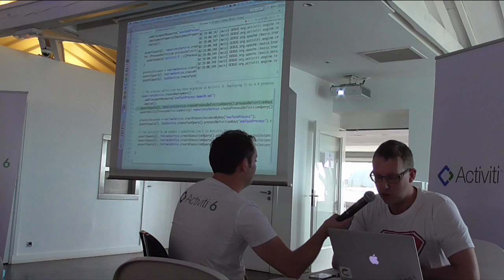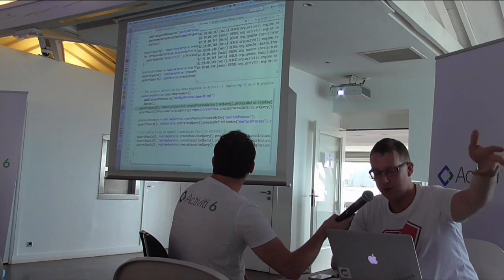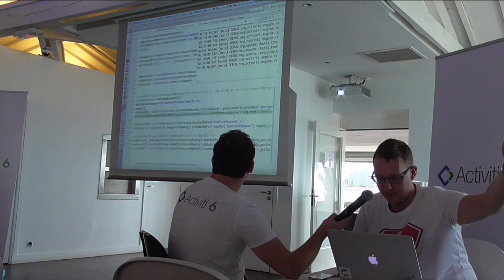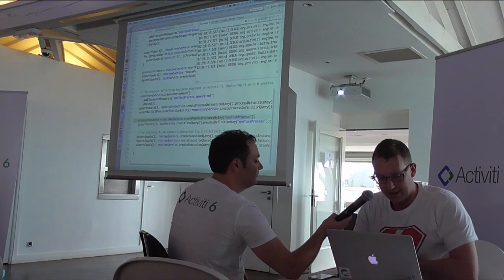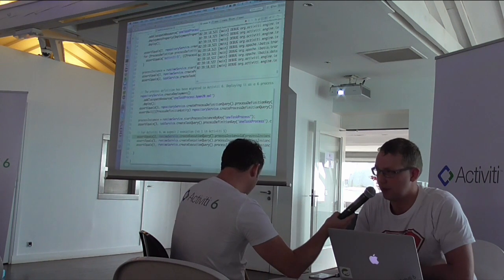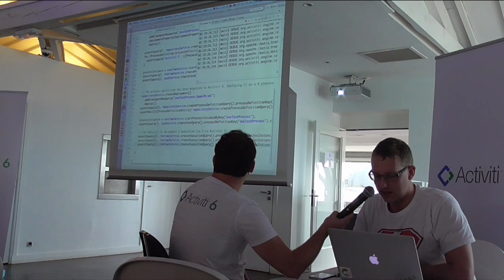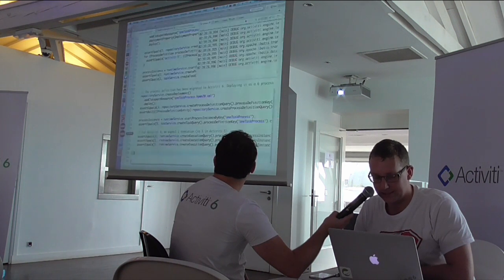We now have 3 versions, right? One from the test data, one I just did as a 5 compatible version, and now we have one in the 6 version. We assert that the sticker is actually null, so the sticker is called engine version. We start a process instance, we now have 3 tasks, and we expect 2 executions versus the one from Activiti 5. This is to verify that we actually started in Activiti 6. And now if you go to your database, you will see a mix of those 2 in there.